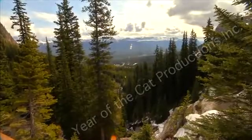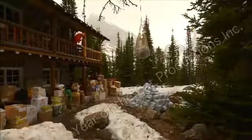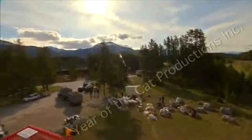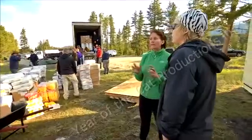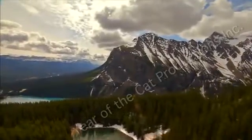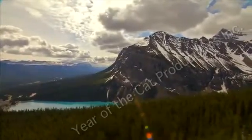The tea house is so remote, most supplies are flown in at the top of the season by helicopter, and then fresh goods are carried in daily after that on foot by staff members. Helicopter Day, as it's known, takes place each June. Tea house owner Suzanne Gillies Smith, her family, friends, and staff share the helicopter for the day with the neighboring tea house. And when I say neighboring, I mean it's a 2-hour hike using high mountain trail to get from the Plain of Six Glaciers to the Lake Agnes Tea House.